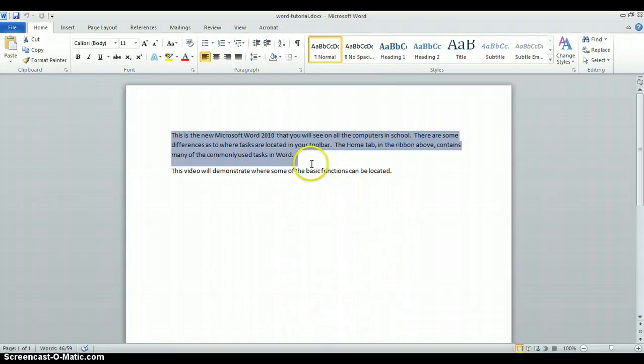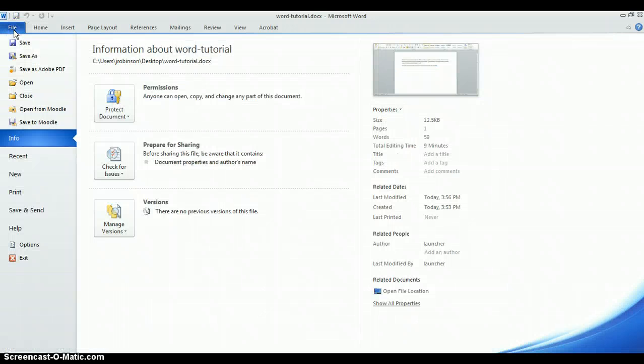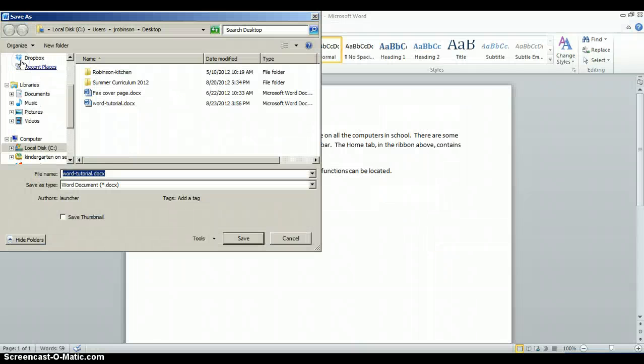The other feature, one of the basic features that you would normally use in Word, is found under the File tab. What the File tab does is allow you to save. It's going to allow you to save as a PDF, which is a very nice feature. And it will also give you some other options in terms of how you want to save this document. So you can go to Save As, and when you go to Save As, you will name your document just like you normally would. You're going to see that the document extension looks a little bit different. It says .docx instead of .doc.